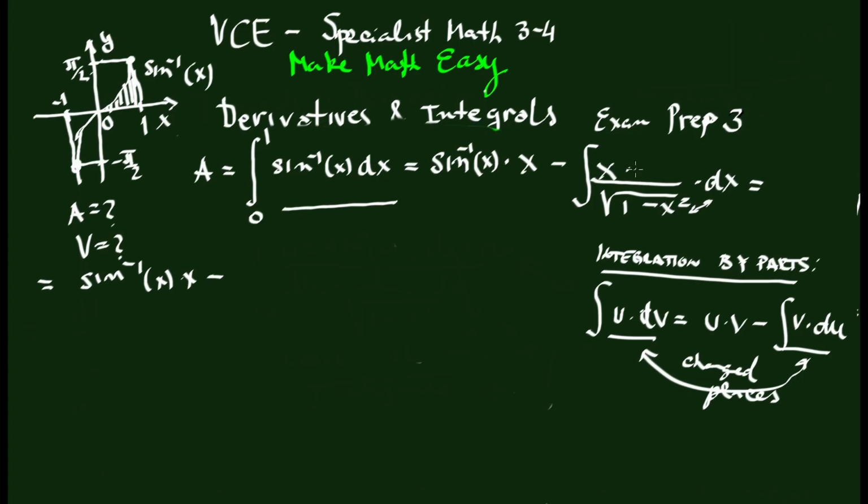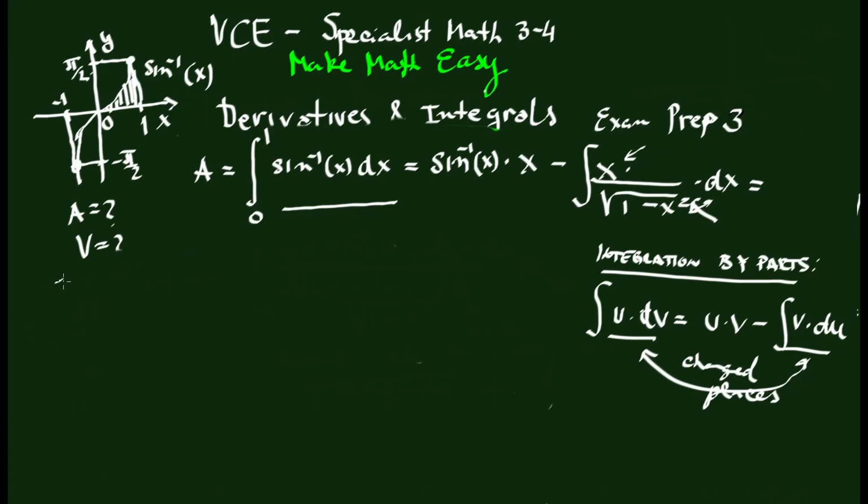So what's here? We can see that the power of x is less than the power of 2, so it looks like 1 divided by the square root of u. So we're going to make a substitution. Let's leave that for the integral. Let's now just focus on the integral, so we don't need this.